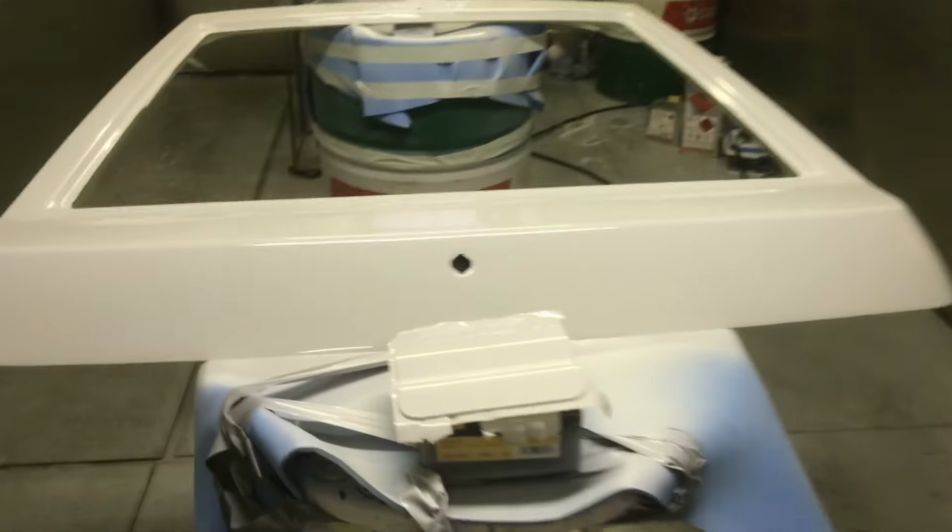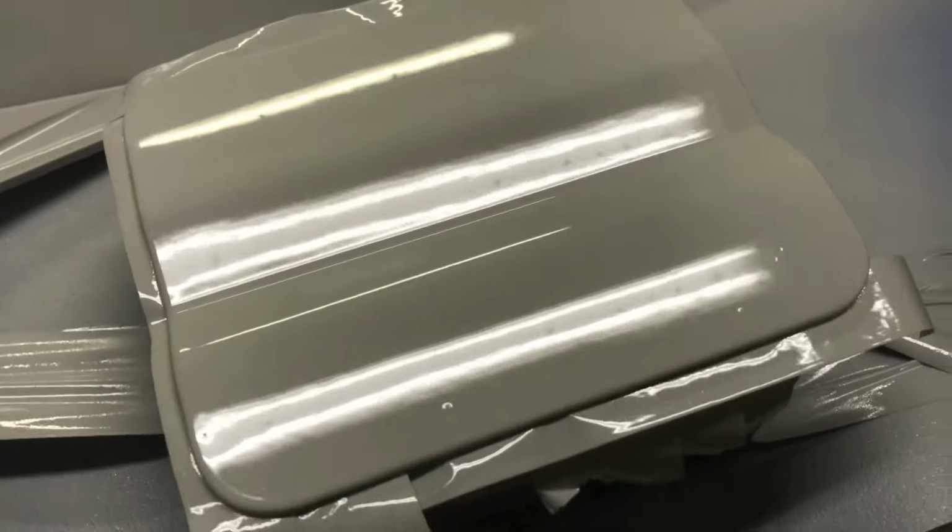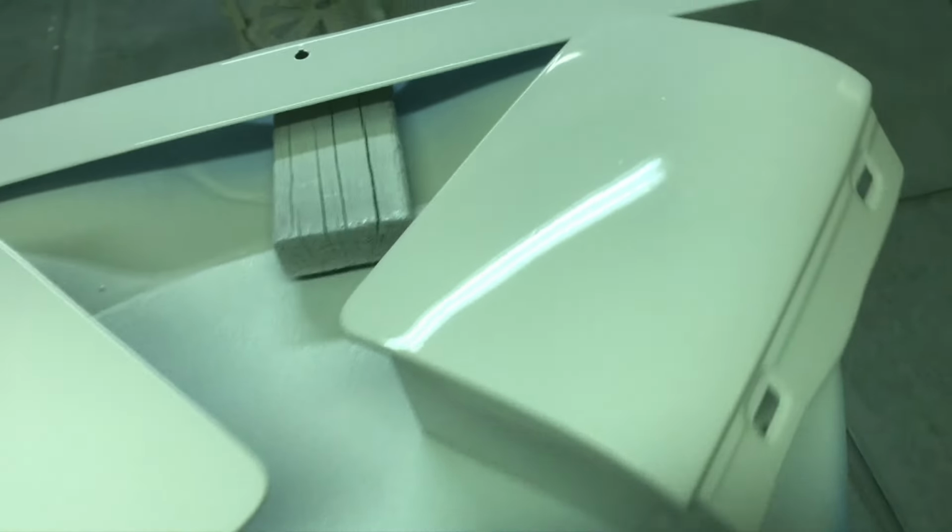But getting a good finish off the gun just saves so much work. Look how nice that is. Like, it's not as flat as glass, like you could still polish a bit of orange peel out. But it's good enough for me, I'm happy with that. It actually seemed like the panels were a lot more work than the body.